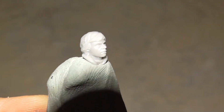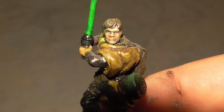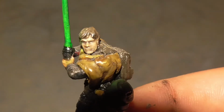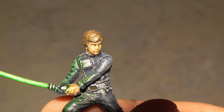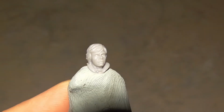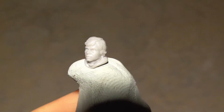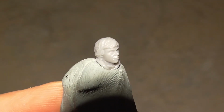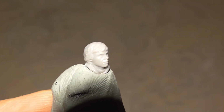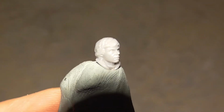Really nicely done. And just to give you an idea of what we're talking about, that's the current one that we're looking at. Don't judge the paint job because I'm not much of a painter, but this rather brutish face is the original Commander Luke, and this vastly improved one is Operative Luke. And okay, fair enough then, that's much more like it. But again, this one is truly brilliant. They've put a lot of time and effort into that sculpt. I'm really pleased with that, and if I had any skills for painting faces, I'd probably try to do it justice and put it on the model without the helmet, because the helmet comes in two pieces, so you could just have it at the ground as if you're just taking it off.